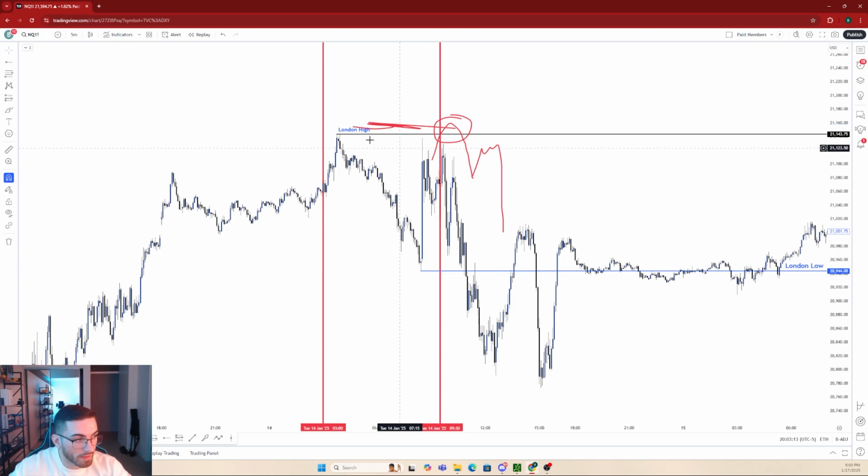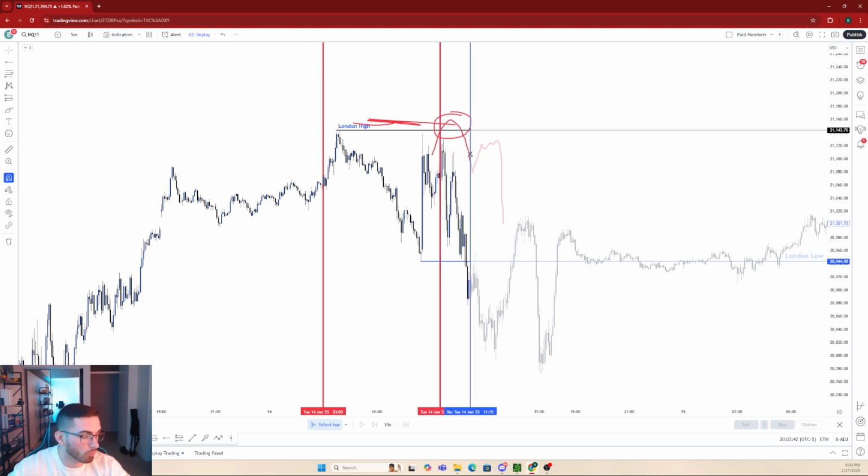Now, the third way that we can trade the London lows or highs is if price breaks above the London highs with enough strength and it comes back and it reclaims the London high, we can look for a long entry with a stop loss right below. Or in this example, we can see that price broke below the London lows. Well, as it comes back and it retests the level, if it starts to reject it, we can look for a short entry with a stop loss right above that high. So let's just go ahead and look at this example real quick.